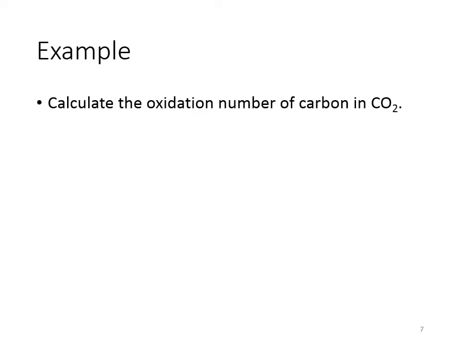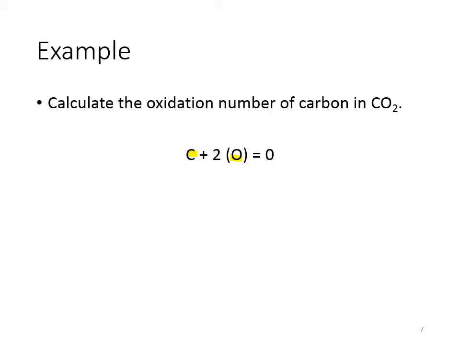First, let's calculate the oxidation number of the element carbon in the compound carbon dioxide, CO2. A useful way to do this, if you can't do it in your head, is treat this as an algebra problem where the elemental symbols are your variables. Because this is a neutral molecule, we know that the sum of the oxidation number of the carbon plus 2 times the oxidation number of oxygen, because there are 2 oxygen atoms, has to add up to a total of 0.